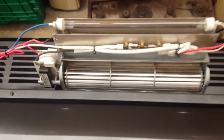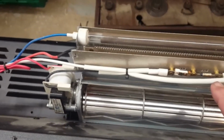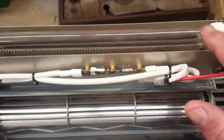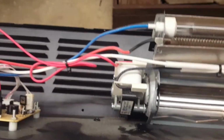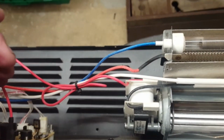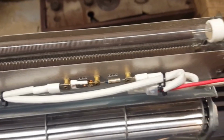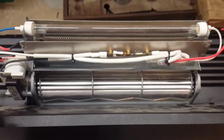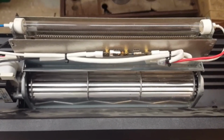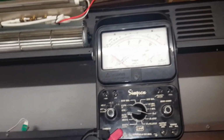Now it does. Apparently we have a bimetallic switch, a thermal fuse, an infrared heater, and down in there's a ceramic heater. And those 2 are wired there, and these are wired separately and aligned to the blower motor, and the returns or the neutral all go back through. So if it's not working, it's a good possibility the bimetallic or the thermal fuse is not working. So I have the vintage Simpson meter out here.